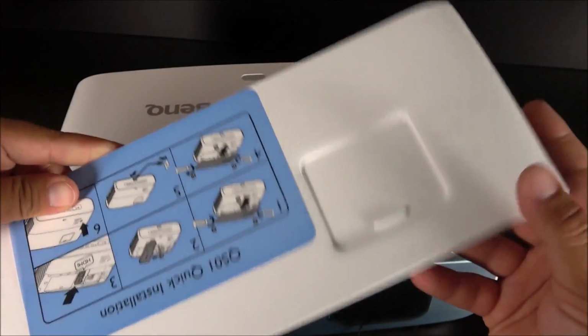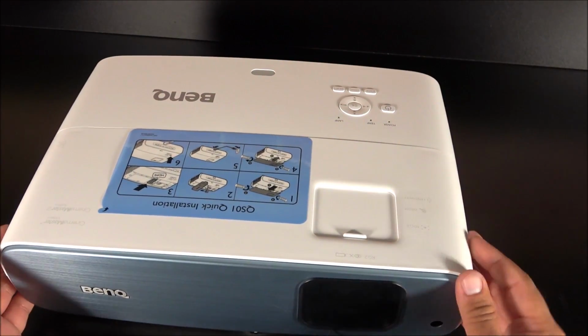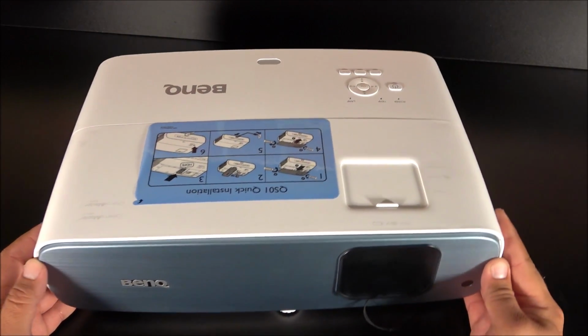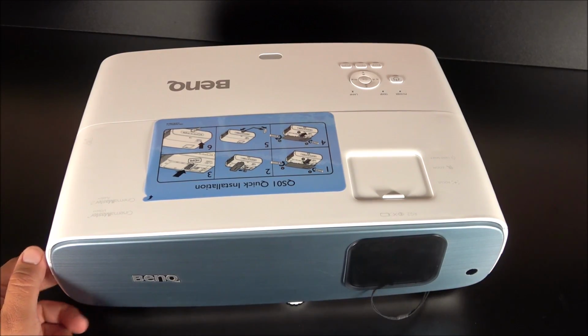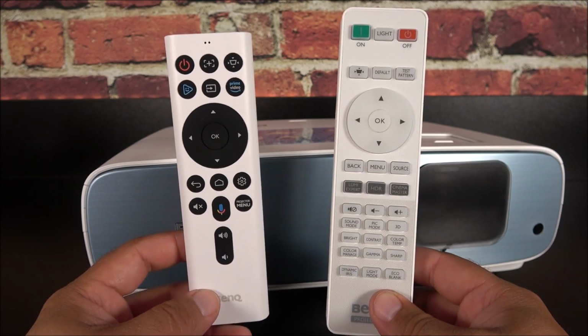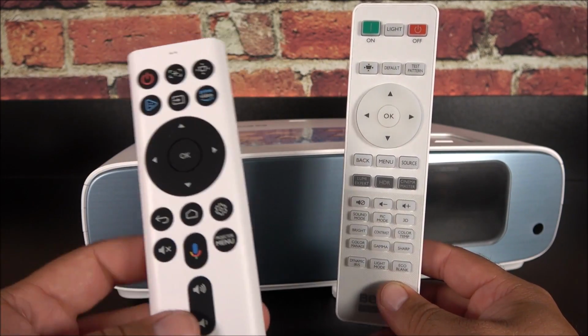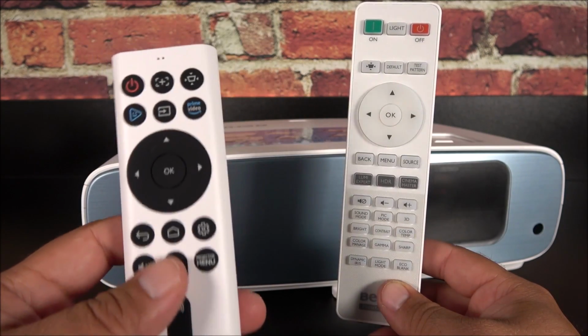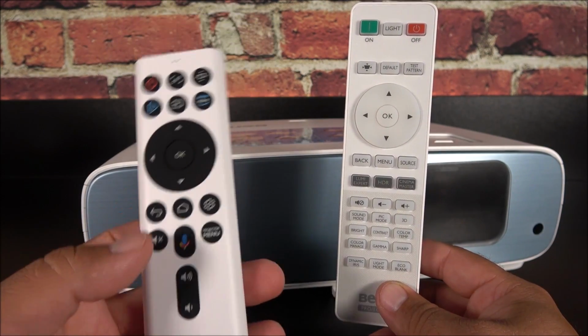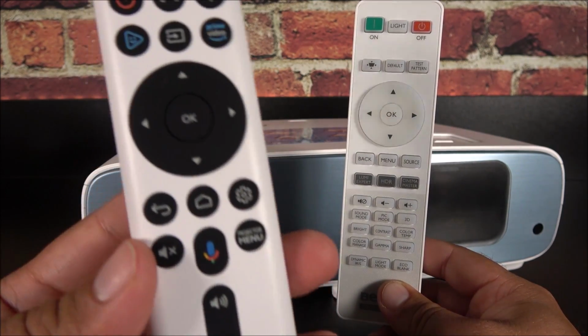All we do now is do everything in reverse. Insert your cover, tighten your screws, and enjoy your projector. Let's not forget that we have two remote controllers that come included with the BenQ TK850i, and one of them is for your QS01 stick. And the cool part about it is that they optimized it so that you can also control your projector directly from here, at least some of the basic settings.